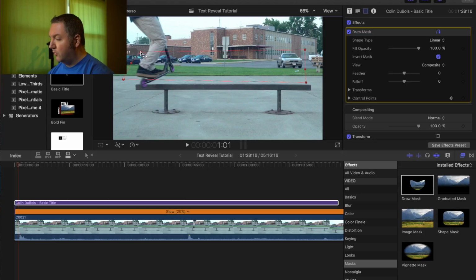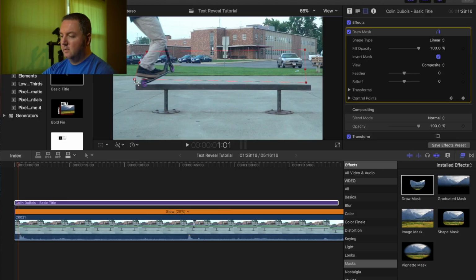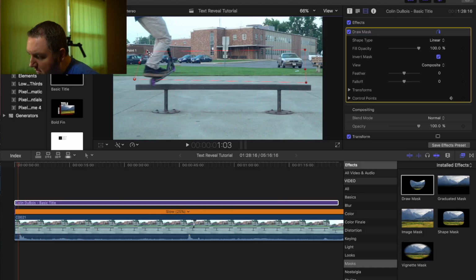So I clicked my control point or my keyframe over at control points. I'm sure you saw me do that right over here. Now I'm going to take the control points and move them as close to Colin as I can, making sure that I keep everything in line and you don't see the bottom of the text. So now I'm going to move 2 frames. Like I said, you'll probably just want to move 1 frame and use as many control points as you can.